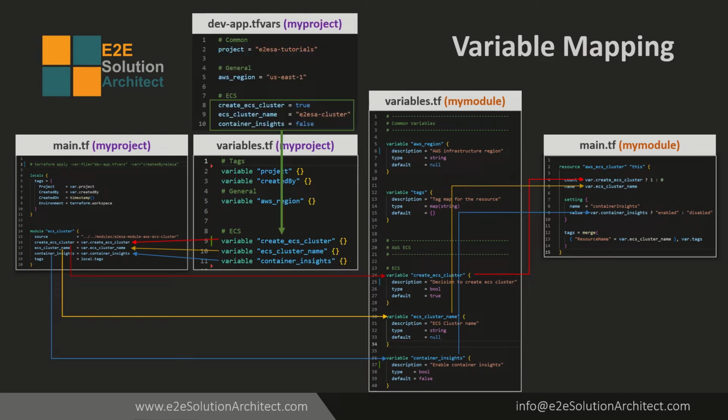If I want to show the complete part, I said that we are going to use a tfvars file as well, which will keep all the variable values in key value pairs. So it is the file dev-app.tfvars. So the flow of the variable value is actually, first it comes from tfvars, which is mapped with the project variable files, and all these variables are mapped or referenced from the main file of the Terraform project.